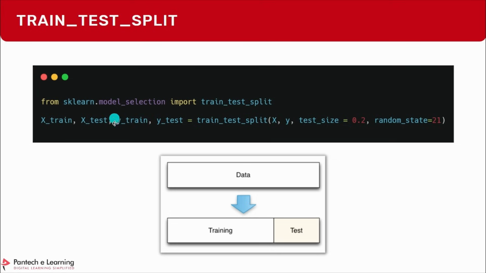800 answers of target will be here and 200 target will be here. That's what X train, X test and Y train, Y test is. Imagine this is what is happening. In school days we used to have exams, right? We study for the whole semester, learning some questions. After that, in the test, they will be giving you questions only, not the answers. Now you understand, X train is your question for learning and Y train is the answer for your learning questions.